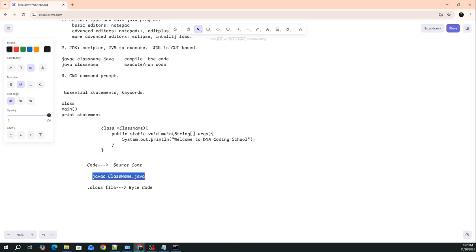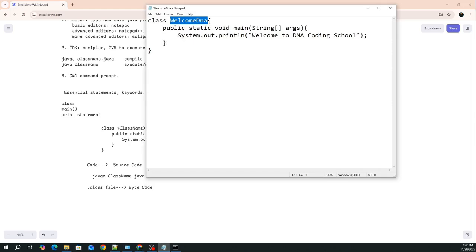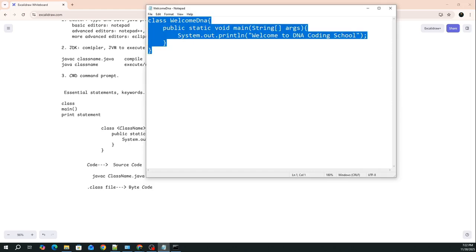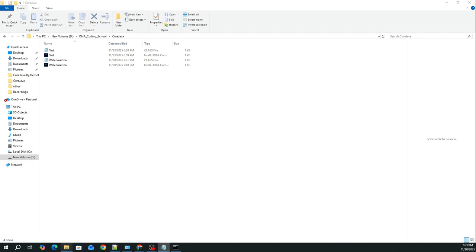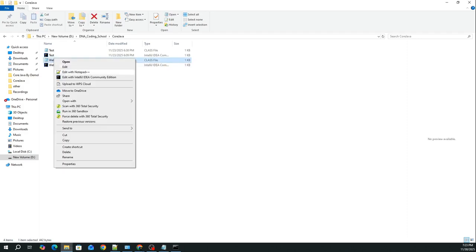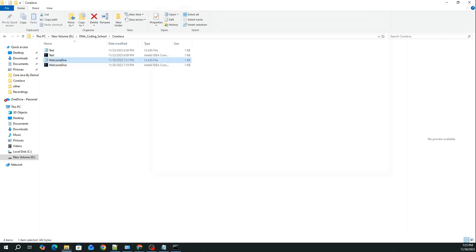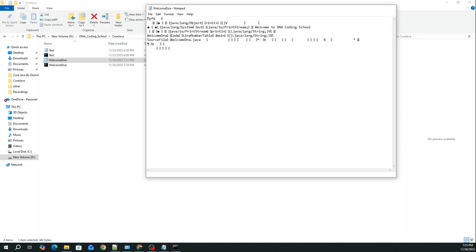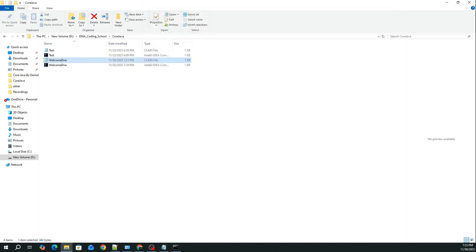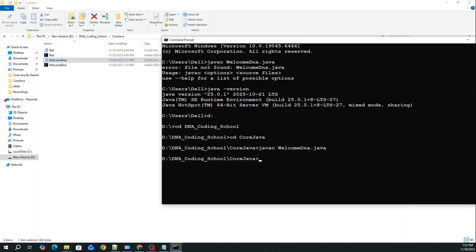So javac, what will it do? It will compile your source code. Compile means what? See, this particular code we have written in English language. Your JVM does not understand English, okay? It will understand your bytecode. How will this bytecode look? Even if you open this particular bytecode, you will not be able to read it. Okay, see, something like this will be printed here and you won't be able to read it actually. This is the bytecode. This bytecode is for whom? This bytecode is for JVM. So JVM, we will simply say to JVM, that is java, okay? WelcomeDNA.